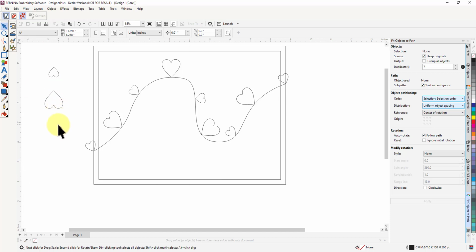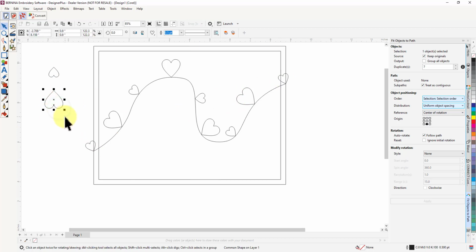Now this time when we select, we're going to select the large heart first. So the large heart will be at this end of the line and the other end of the line, and all the others will be in between. Whereas with the first time we did it, we selected the small heart, so that's why the small heart's here and here. Alright, so select your large heart, hold your shift key down, select your small heart, and then click somewhere on that line so that it selects the line.